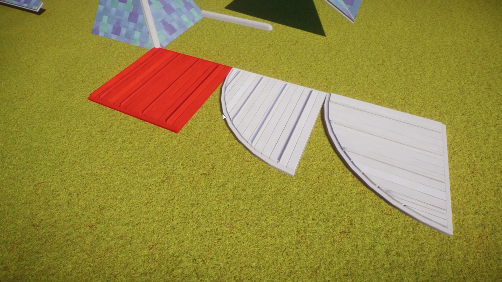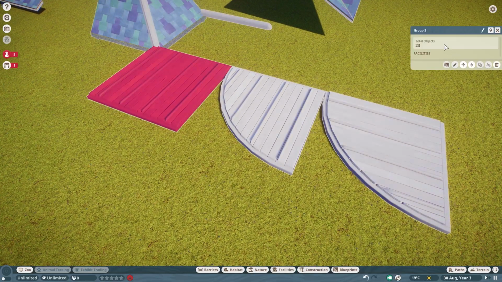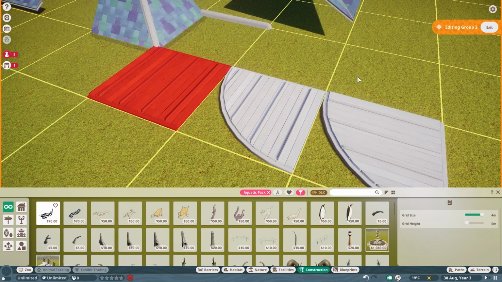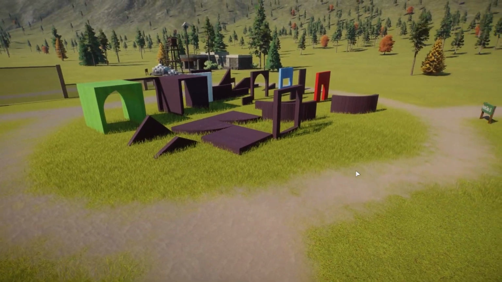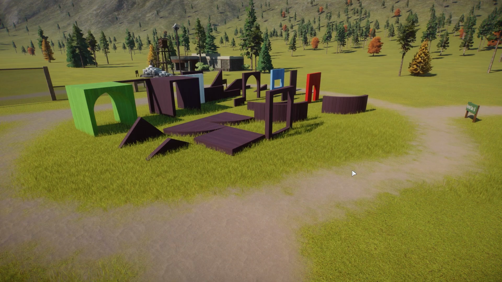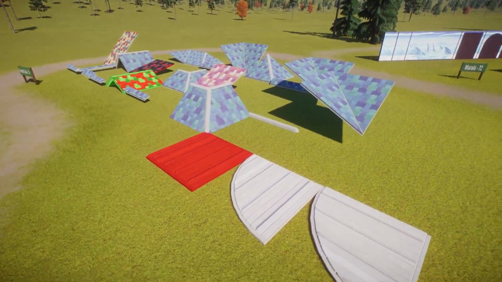Also has these little bits here. As I say, this is the painted slate, I believe it's called, yes, painted slate, and you've got your little roof sections there, which again can be coloured in. Lots of potential for customisation in the building tools this time around.